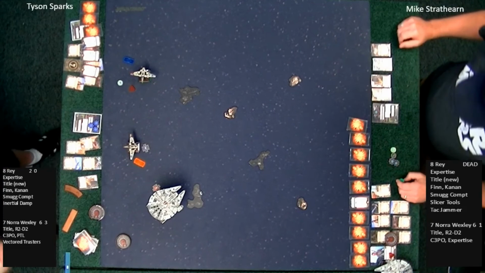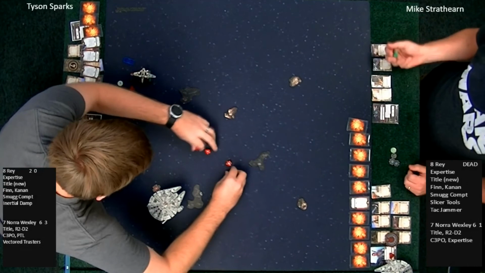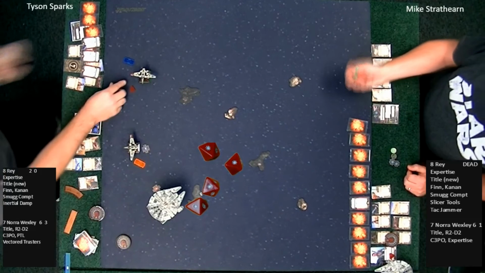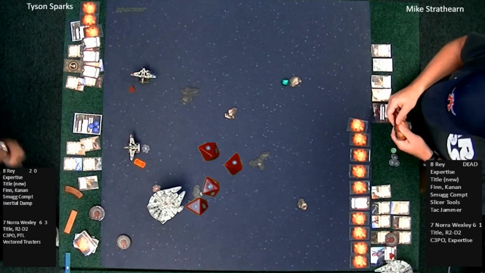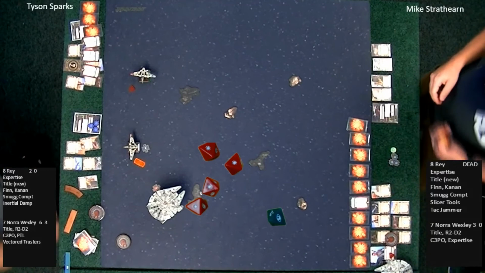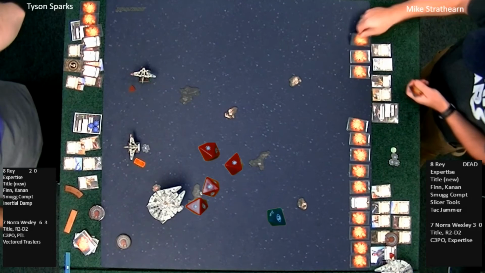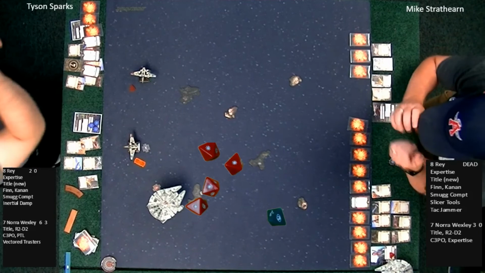Nora attacking Nora. Ability, focus token. Four hits there. Mike already used C-3PO, so just a die here. The green is a whiff. Four damage here, so the final shield comes off Nora. Three face-down damage cards are dealt. One, two, three face-down damage cards there. Nora Wexley is down to three hull. The brilliantly played stop from Tyson Sparks there means that Mike Strathern's Nora Wexley doesn't have a shot here.